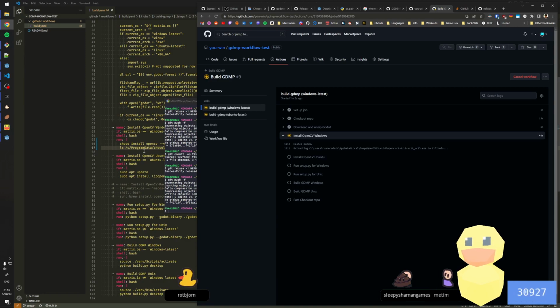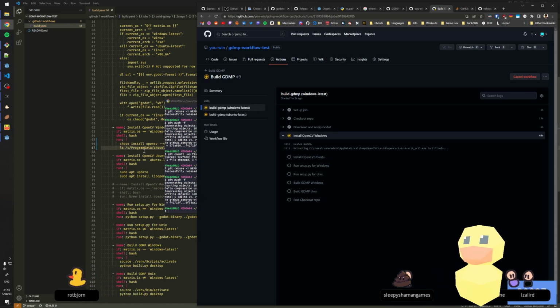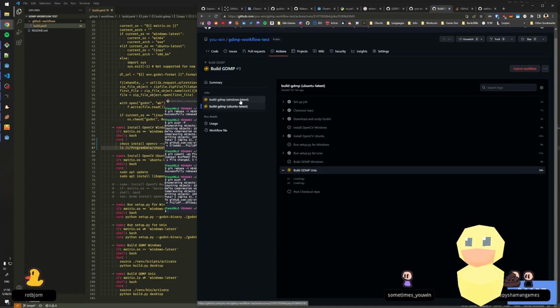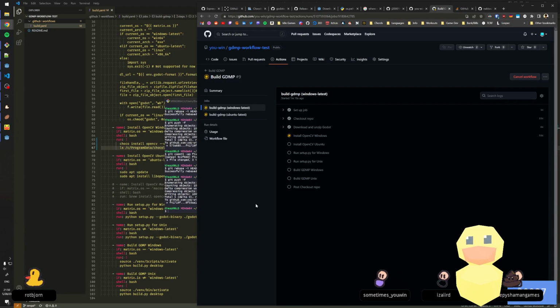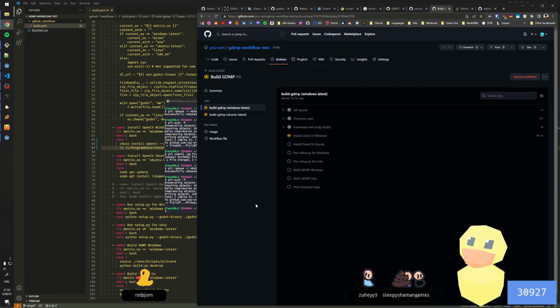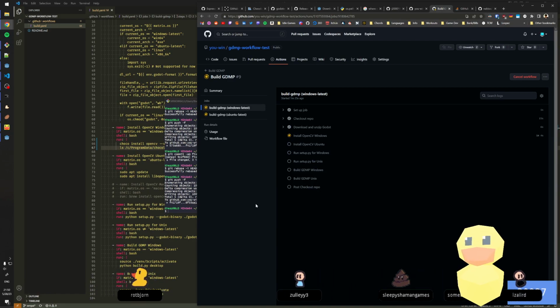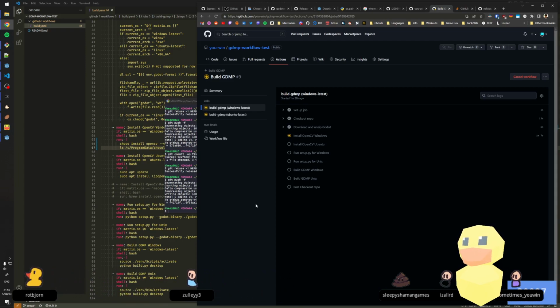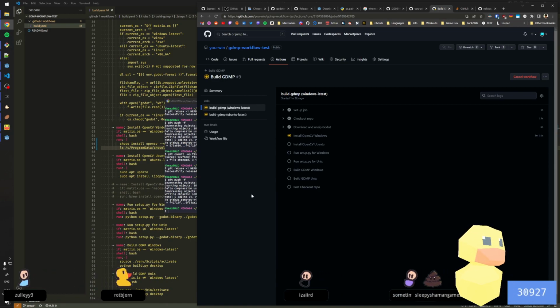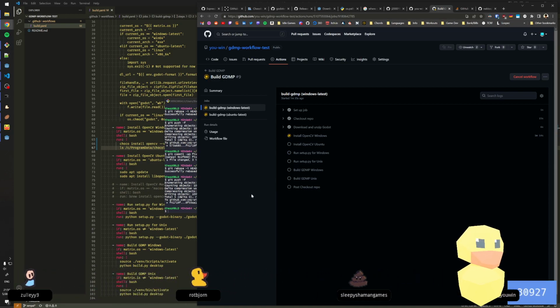Oh, it's probably extracting it to C, huh? The C drive, not the D drive. Interesting. And it's just currently building it on Unix. Okay. You can do it. I believe.